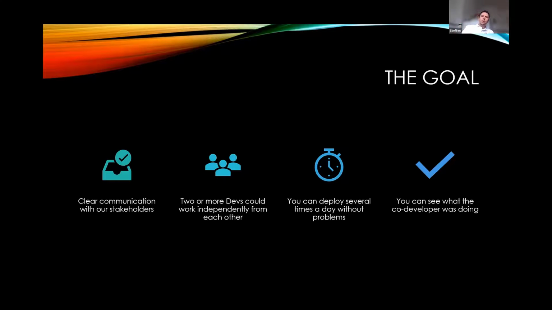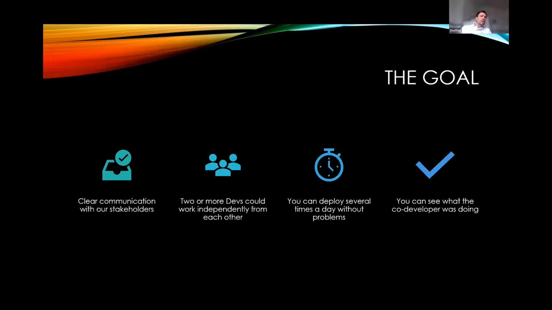We can work with several developers at the same time on one data model, independently of each other, which means that everyone can develop their ticket at their own pace. And we can deploy our respective work results independently several times a day. And the last one is you can see what the code developer was doing. This point is very valuable for me as a team leader because I can always see what everyone has been working on. And that's very cool.